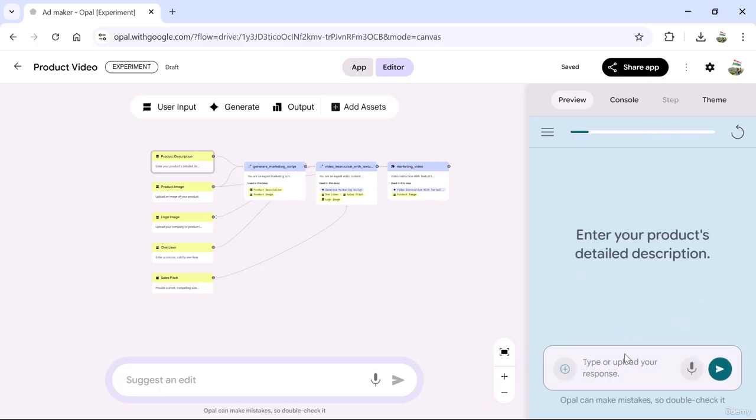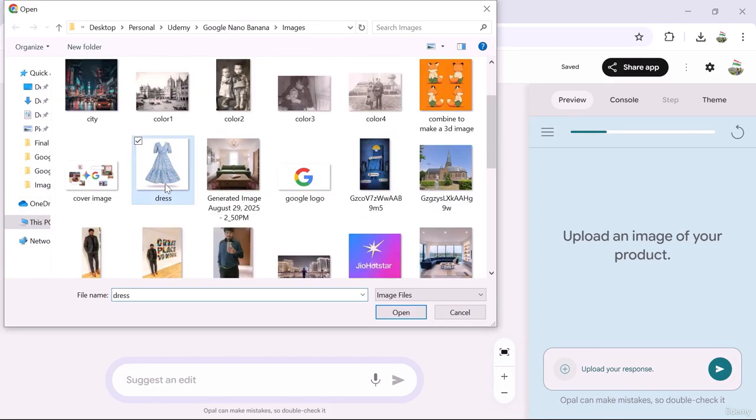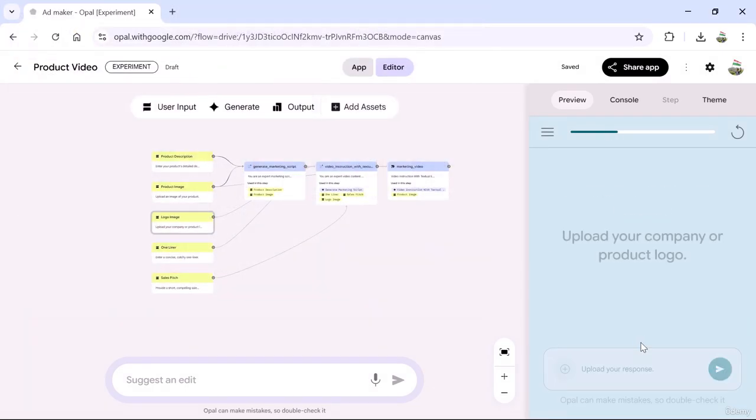So let's click on Start. Product description: Chloe dress from Zara, perfect for summers. Okay, upload an image of the product. The product image is right over here. Okay, press continue. Company logo.